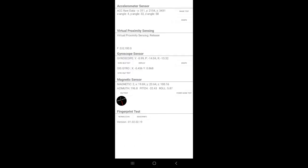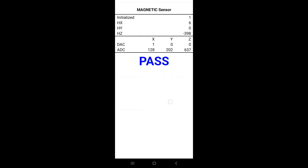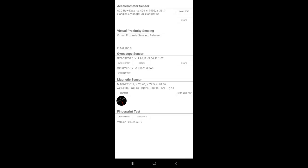If you want to check an individual sensor, suppose consider the magnetic sensor. I want to test this sensor particularly. Just click on self test here. It will show the values and the result as pass. Like that you need to test individual sensors.